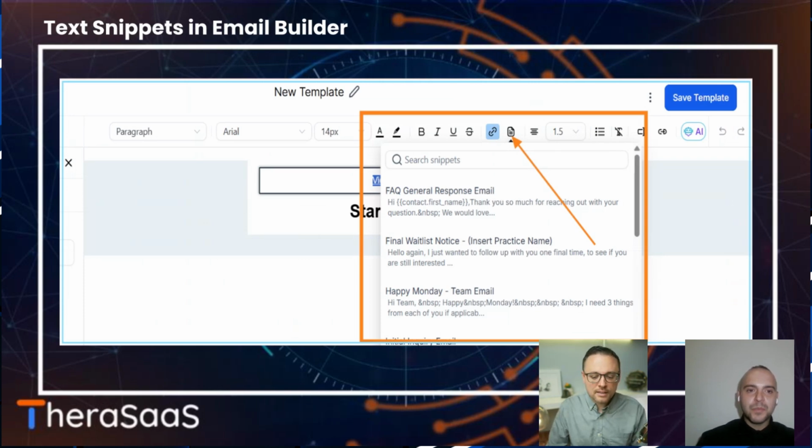Text snippets in the email builder. Oh, this is cool. I love this. So you can import the snippets that you've already created and put them in your email builder for maybe your newsletter, or let's say you wanted to send out a more designed email, but you wanted to pull in the snippets that you've already created.